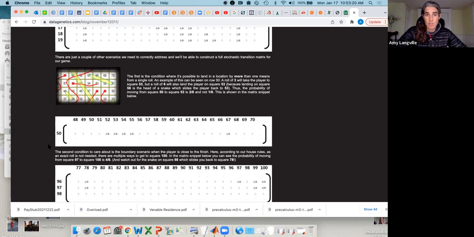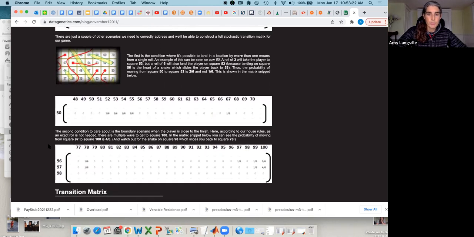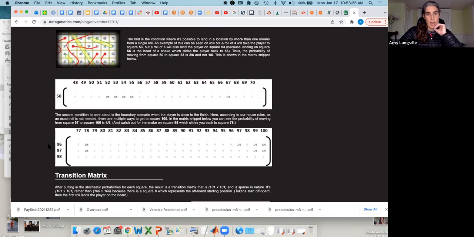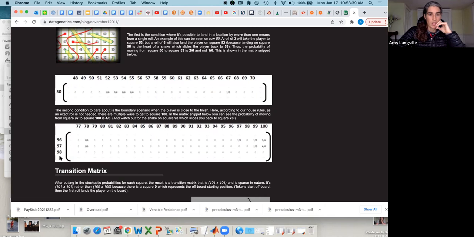The author of this page has already done that for us. That's great. And then he talks about what happens when you get to 100. I think he says in the game, maybe you have to roll exactly onto 100, but he's going to make a simplifying assumption and say you can roll past that. You can have 101, 102, right? So you have to land exactly. And so he doesn't show it here, but we want to think about what happens. So there's ways to roll into 100. He gives those probabilities. So those would be the columns of how you can get possibilities to get into 100.